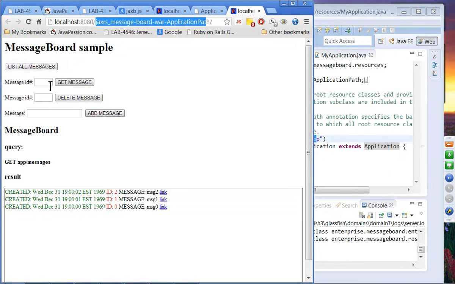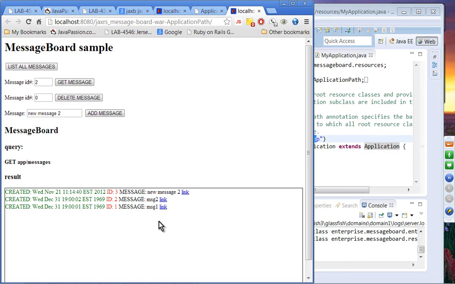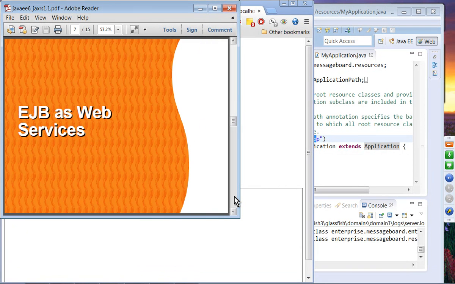We have a list of messages, message ID, and we can delete, and we can add a new message. Add message, and if you list all messages, then we get the whole list of messages. So it works exactly the same, but this time you're using the application subclass as a way of configuring JAX-RS in your web application. So that is exercise 2.